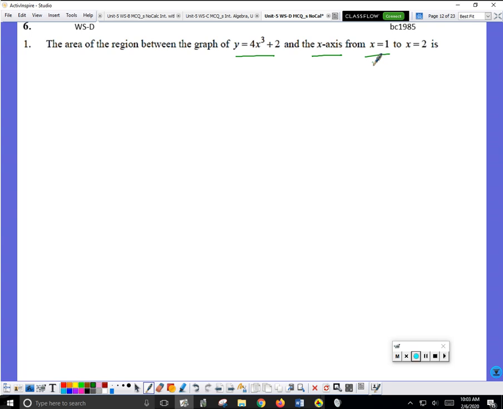Cool. So I draw a picture. I got x equal 1, x equal 2, the x-axis, and this curve. Well, here's where my quick and fast method comes into play. I don't try to remember how to graph a cubic. I just do something a lot simpler. I remember a graph is just a bunch of points. The only x-coordinates I care about, I don't care about the graph really, all I care is that I'm between x-coordinates of 1 and 2.